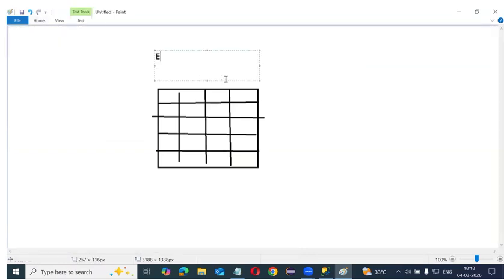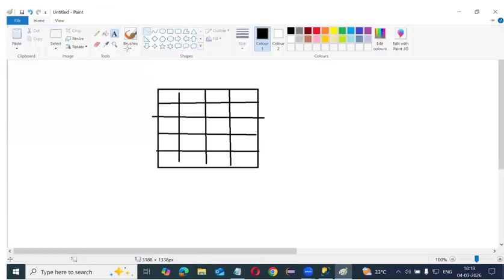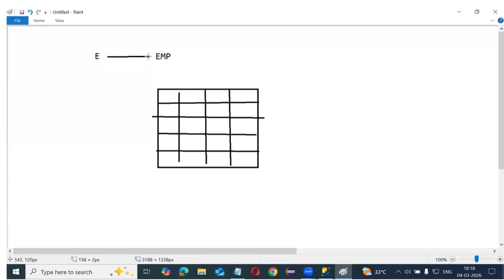What is the name? EMP. In today's class, you created a synonym. What is the synonym? E. E is pointing to this. EMP is pointing to this.